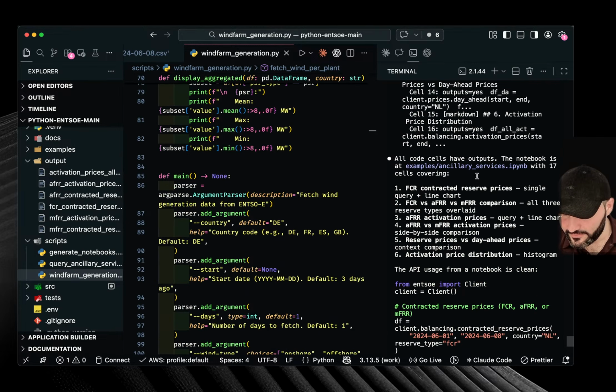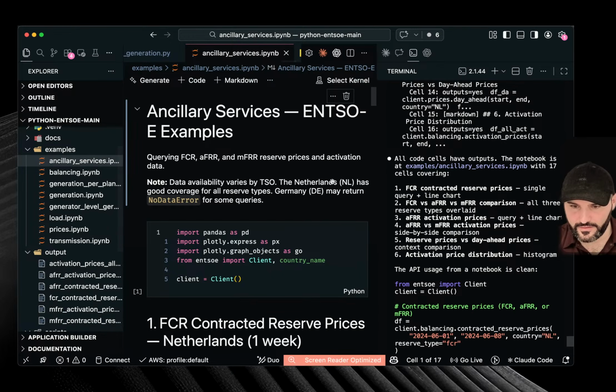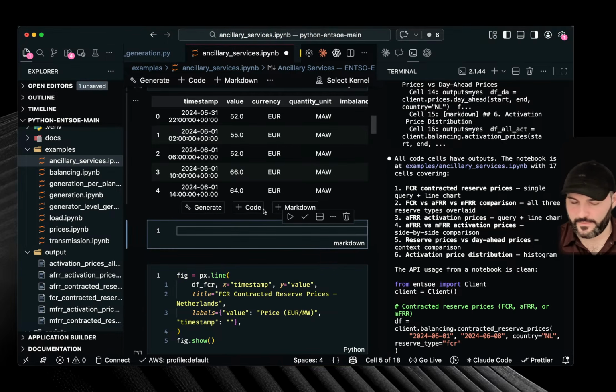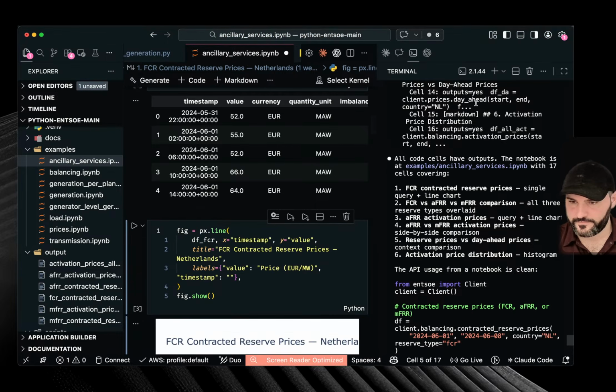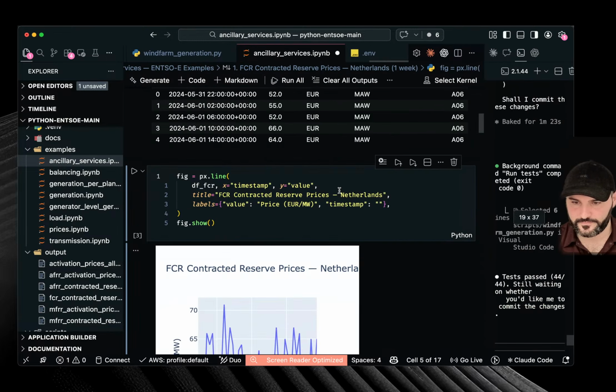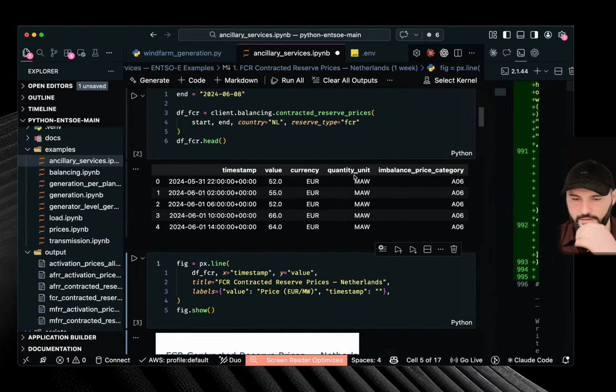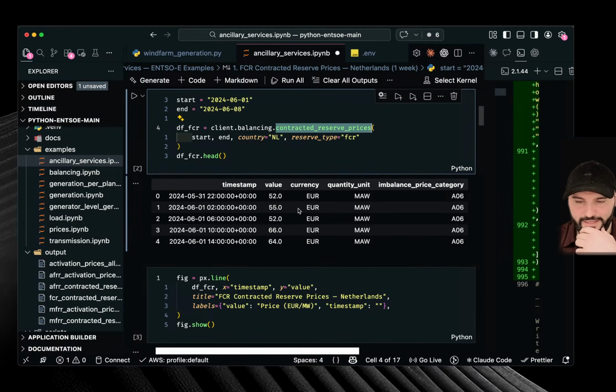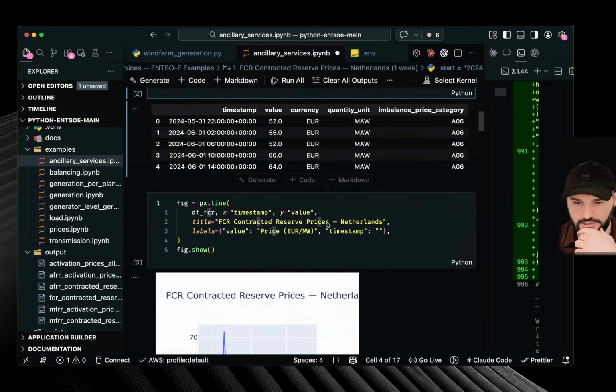So now they have the ancillary services. Here they are executed. And here we get it: the contracted reserve prices, FCR.